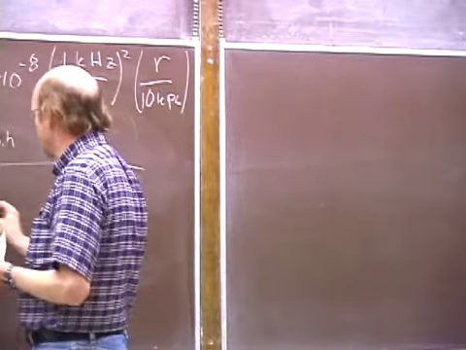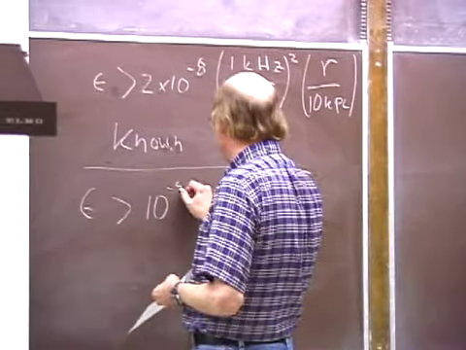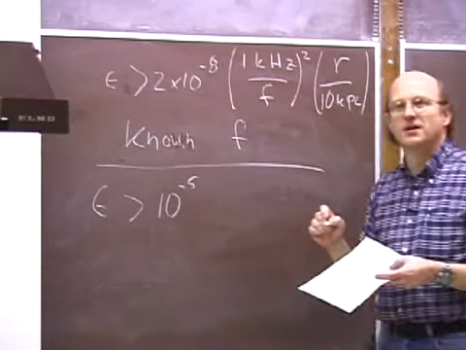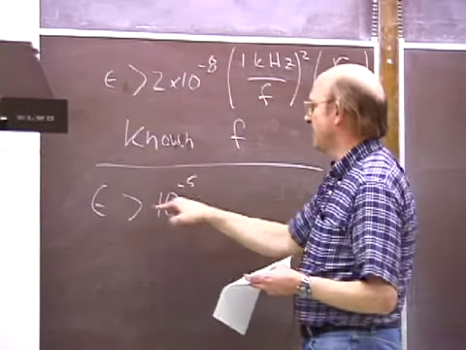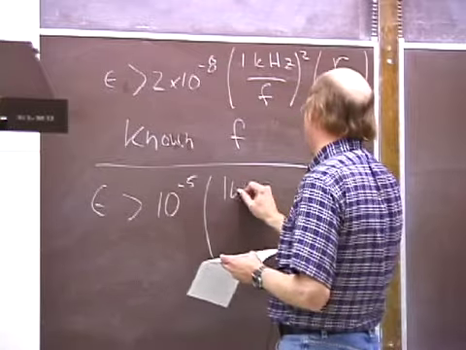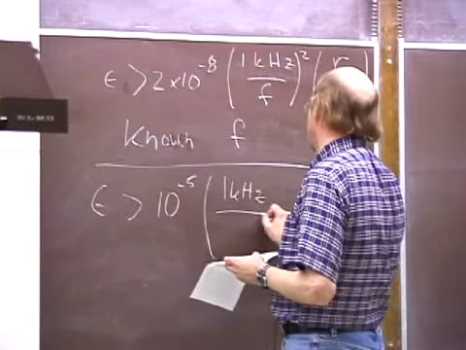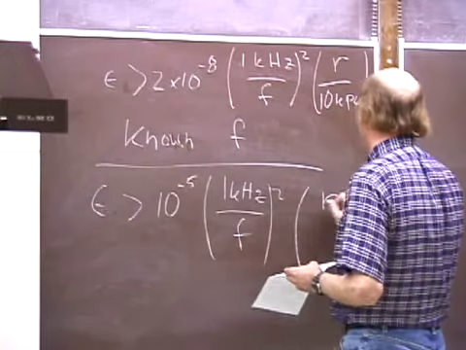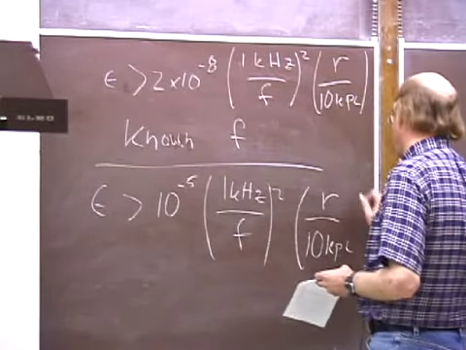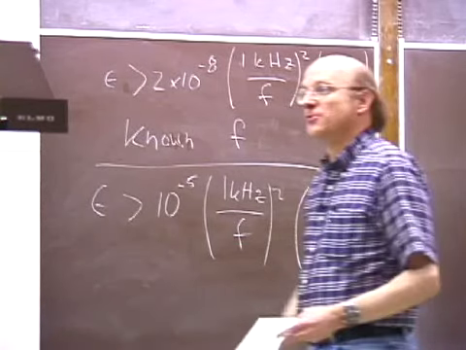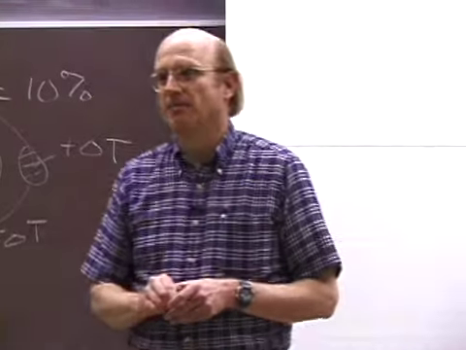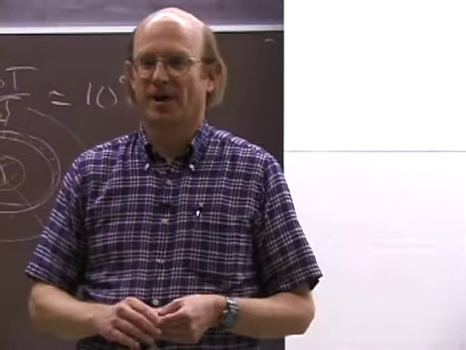And in that case, Cutler and Thorne estimate that you need to have stronger gravitational waves because you don't know exactly what frequency to look for. They say you need epsilons bigger than 10 to the minus 5 for objects radiating at kilohertz located at 10 kiloparsecs. Okay, so how big an epsilon can you actually expect? Cutler and Lars Bildsten and Greg Ushomirsky have done a number of calculations. This is written in your paper, Kip.